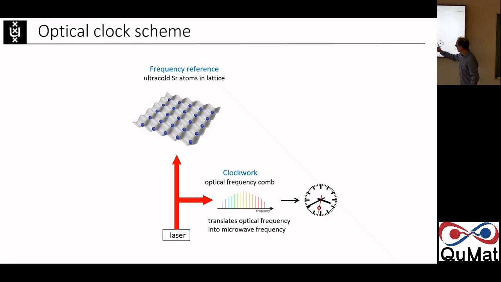And that can be, for example, fed to electronics to move the dials, the hands on the dial of a clock. And the best of these optical clocks would go wrong by 1 second over the lifetime of the universe. This is 10 to the minus 18 accuracy. It's really great. You can do a lot of things with it.